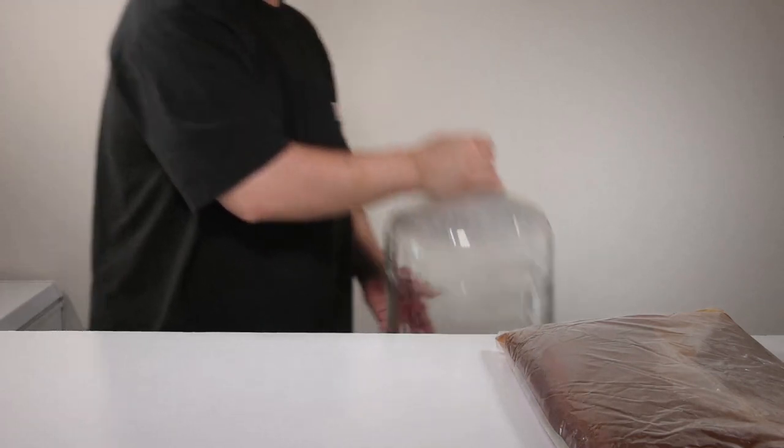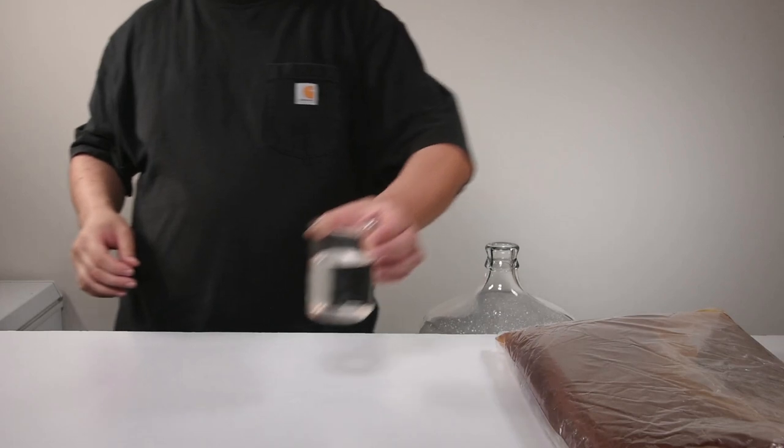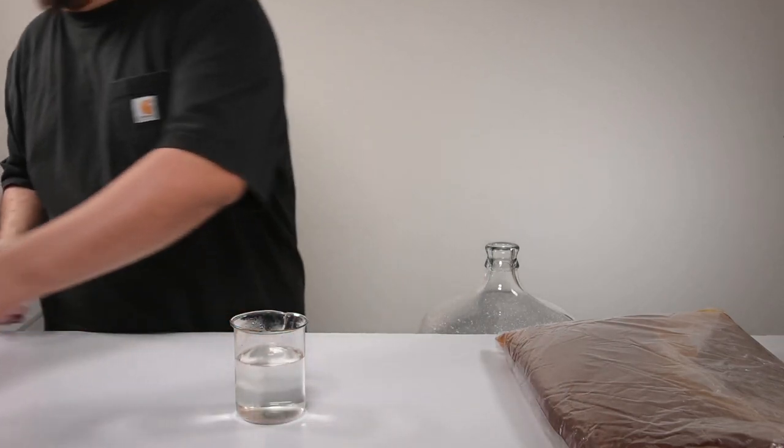carboy. And instead of following the instructions, Phil decides to invent his own way, which we will fast forward through to save you some time.